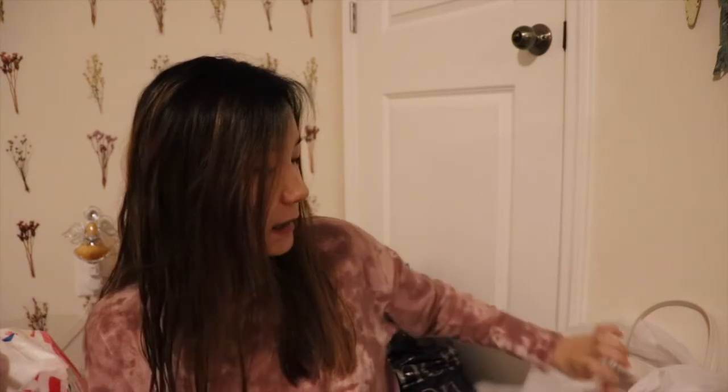Next I got something from T-Mobile — I got a new phone! I got the iPhone 13 Pro Max in gold, which is more of a beige color. I actually have it charging right now. I haven't had a new phone in like three years, so I thought it was time to get a new one.